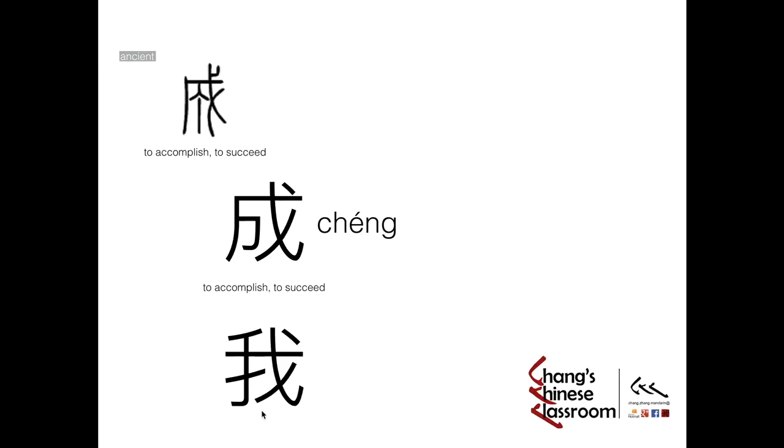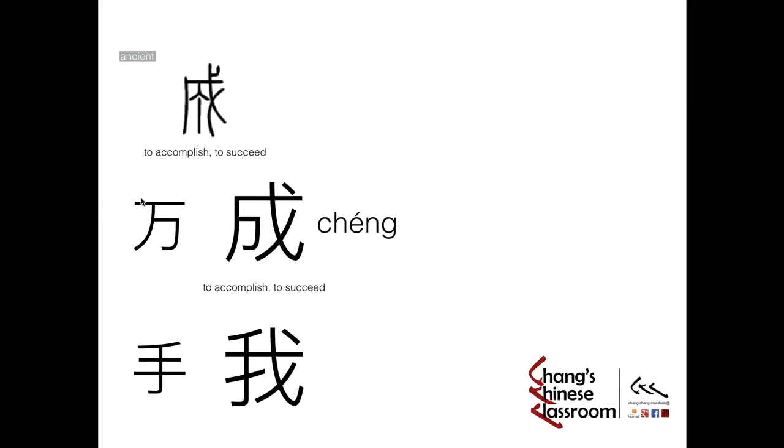This is 我, me, right? You should be familiar with this one. So the right part is exactly the same, the Chinese spear. If you break it and look at the left part, it's a little bit different. So 成 means succeed, and before you are successful, you are just you, a person with a hand, with a spear in your hand, with a weapon, with a tool in your hand. So you build up your success from only the bare hand to this part.